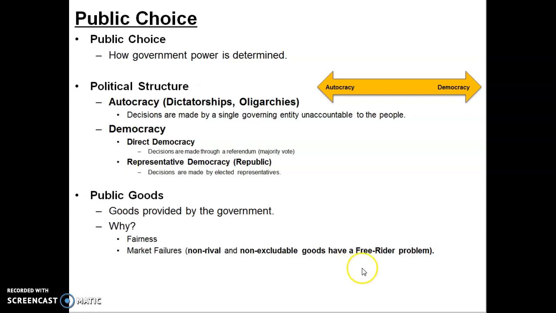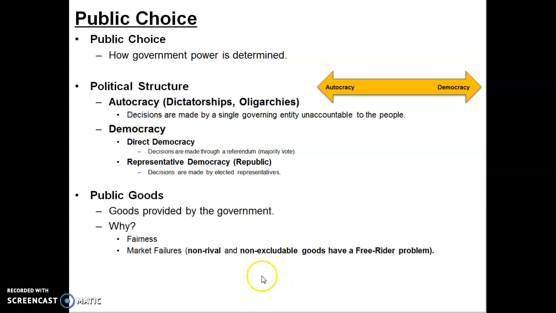You can't exclude non-payers. So you have a free rider problem, and that means that there's less incentive for a business person to actually produce a lighthouse. Business people like to make profits. They like to get costs, but at the same time be able to charge people to get access to the good they produce and cover the cost and earn a profit. Non-excludable goods preclude them from getting that revenue. They get all the costs without the revenue.